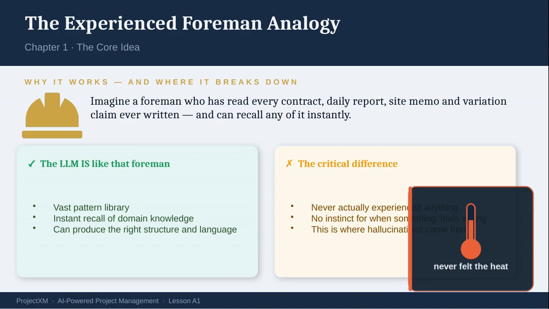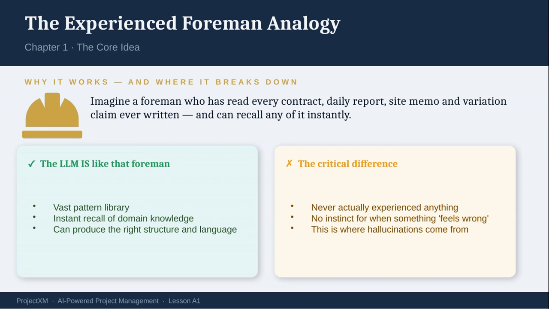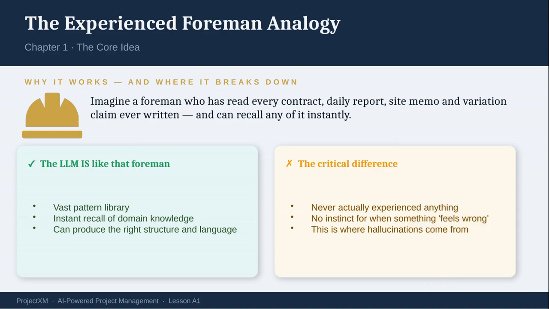So it's the difference between knowing the map and knowing the territory. Yes, exactly. The AI has perfectly memorized the map of the English language, but it has never actually walked the territory itself. That's a phenomenal way to distinguish it. The model is pattern matching text. If you feed it a scenario about a delayed concrete pour, it mathematically surfaces the words that most often follow that scenario in its training data. Right. It is mimicking the intuition of a million foremen, but without possessing the actual lived experience of a single one.